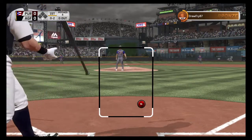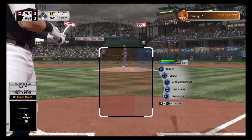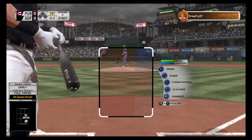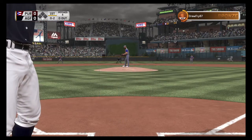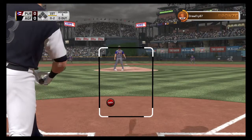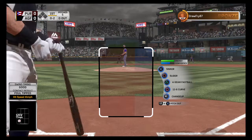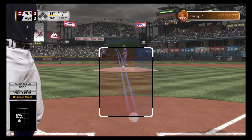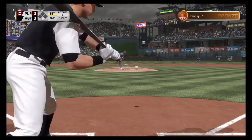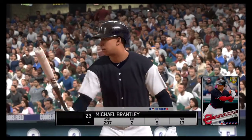Very weakly on the ground. That winds up foul. Oh, he might have got away with one. 2-strike breaking ball that ended up being in the zone. I think he probably wanted that out of the zone, but fortunately he just fouled it off. A little bouncer, that goes foul, so he stays alive with 2 strikes. Swung on and missed. Really fooled him that time for the first out.